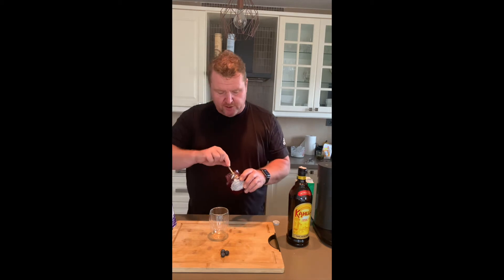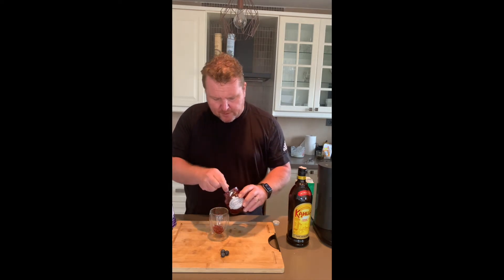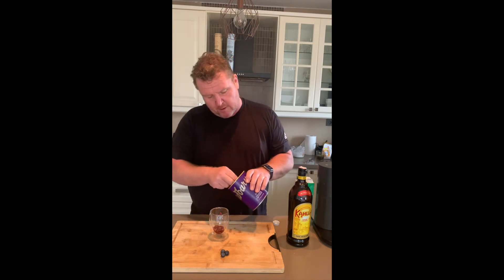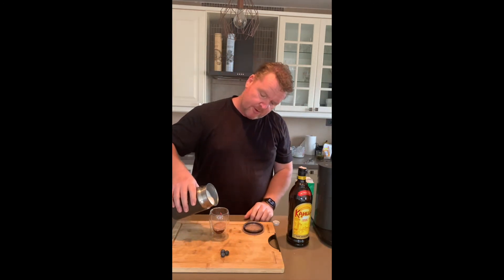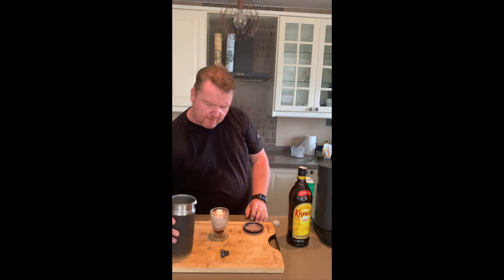First of all, we're going to put a little bit of our jam in the bottom of the glass. You know, if you're stuck for a dessert idea one day, it'll make quite a nice change. On top of the jam we want to put some chocolate powder — do this to your own taste if you like hot chocolate. Milk's ready. We'll check this out and put the hot milk straight on top. With the Aerocino, if you use the spring attachment as well, you'll get a nice little froth. We'll save that froth.